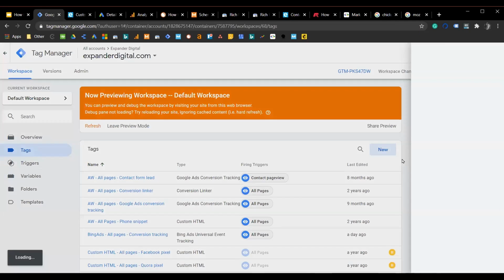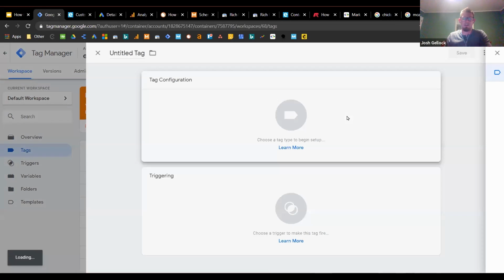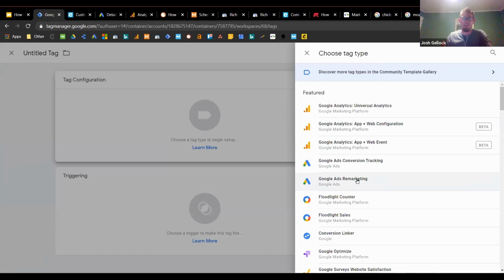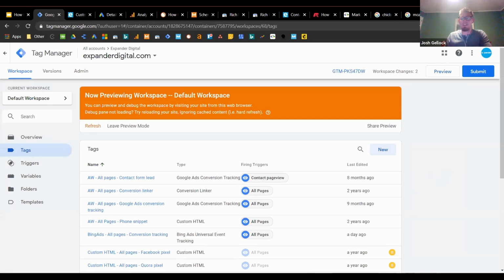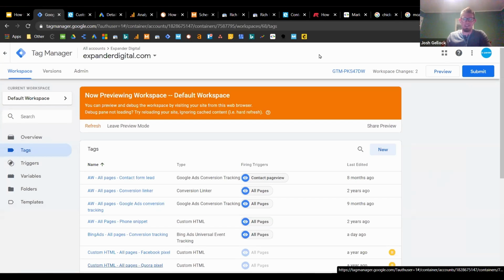Yeah, so you can come into Tag Manager here, go to your tag configuration, and you'll see the Google Ads remarketing right there. I think that's what you're asking me about Google Ads, because that's how you would remarket with that platform. I don't have that set up because I don't have that traffic yet. I don't have thousands of people coming to my site quite yet, so I'm not there. But yeah, there is definitely a tag for it.